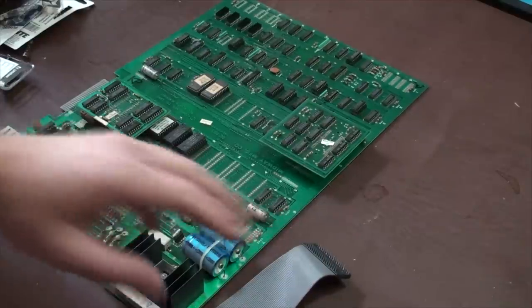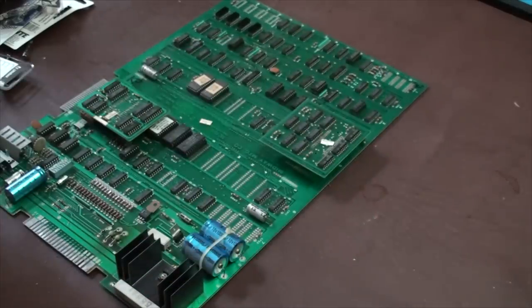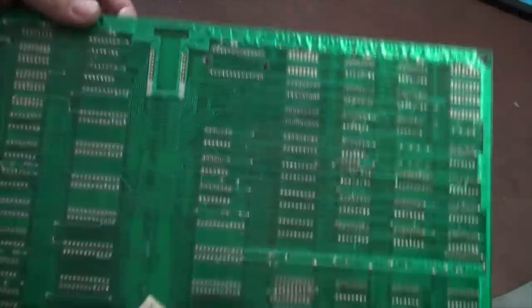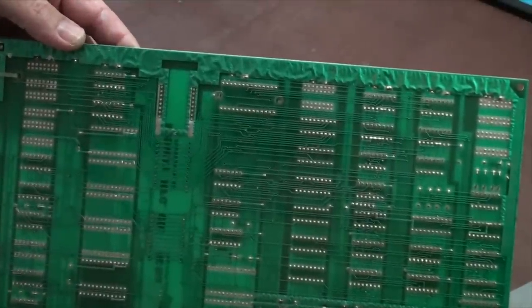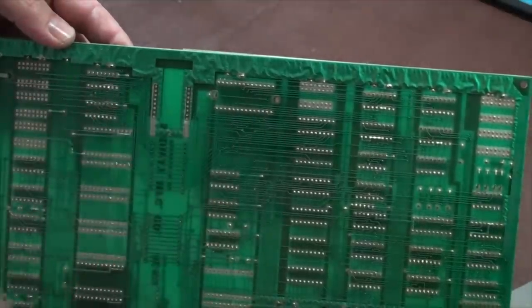But let's say that this is fine, and you have to start looking at your boards as time goes by. Let me show you on this one. All of these shiny little things are what they call traces. They're ultimately just like little wires. Just think of it as little wires that basically run from one component to another.